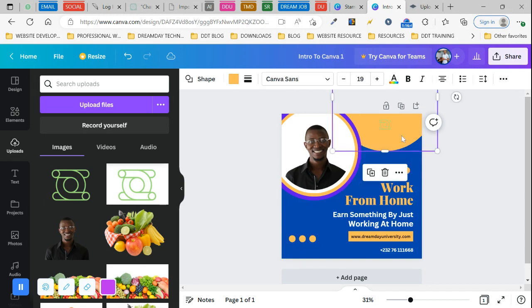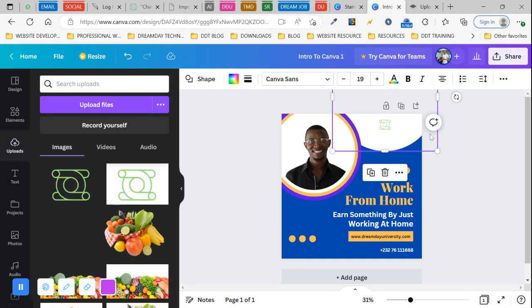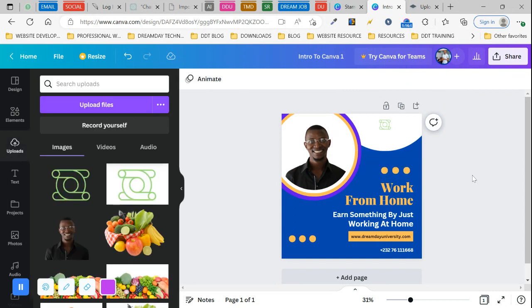If this was white, let's say we change this to white, then you'll see the logo will now be displayed very well. So this is how you can develop a flyer learning from a different flyer. This is just an introduction. If you have any questions, please feel free to ask in the WhatsApp group.